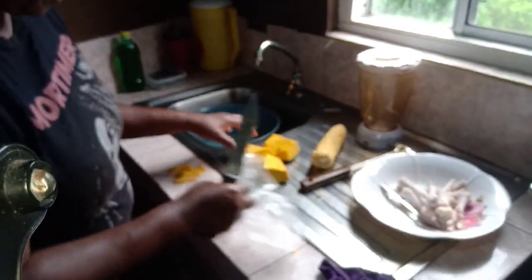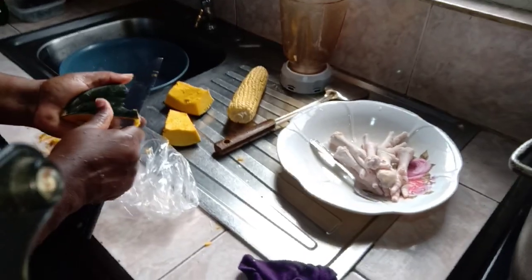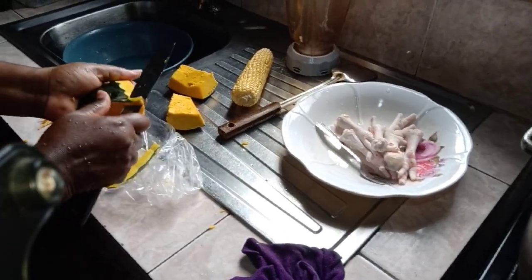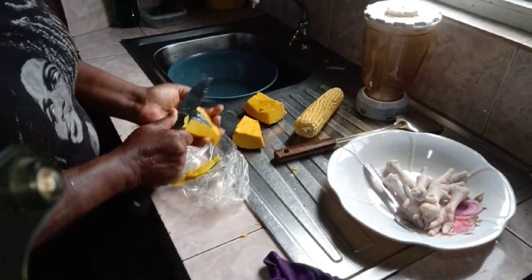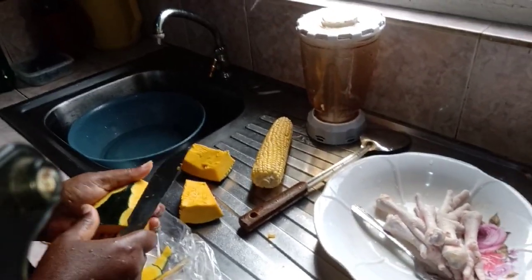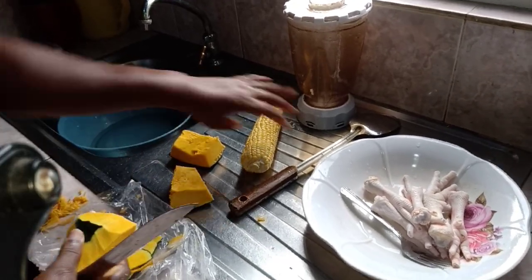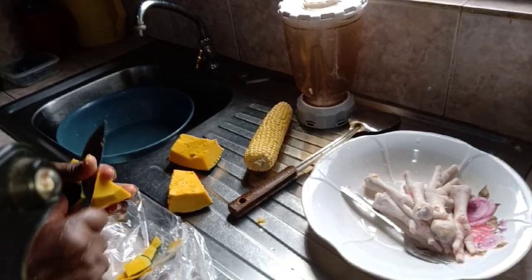So I'm peeling the pumpkin to put in the pot. It's soup time. This is going to use chicken foot. I have a corn here to cut up and put in there.